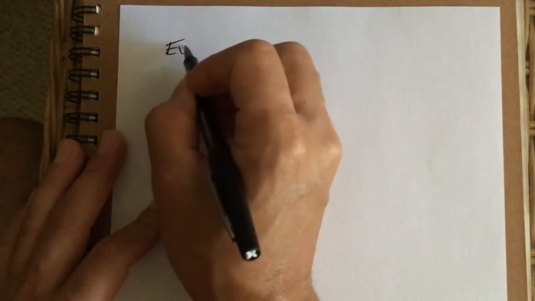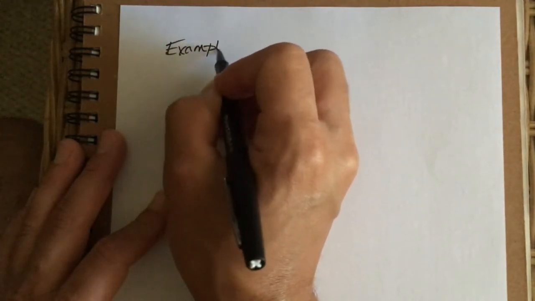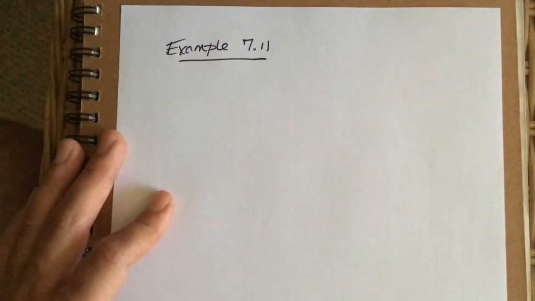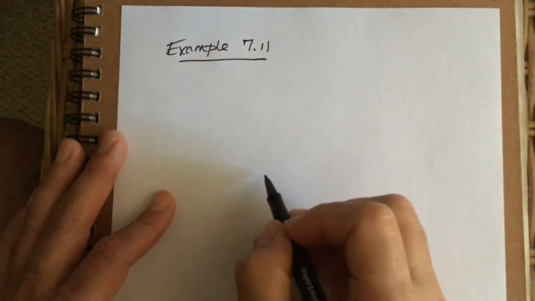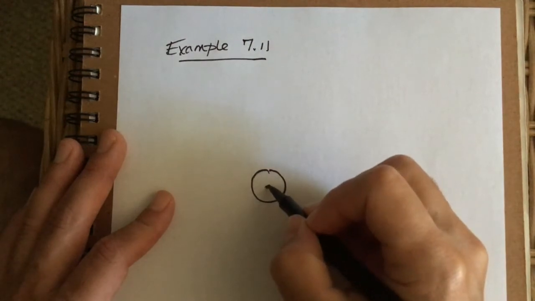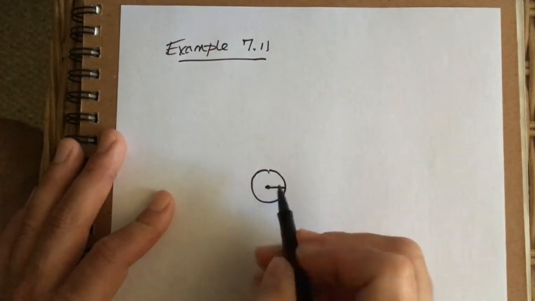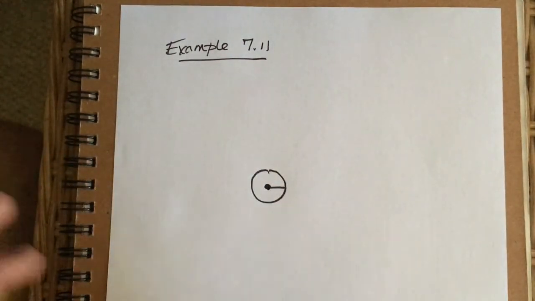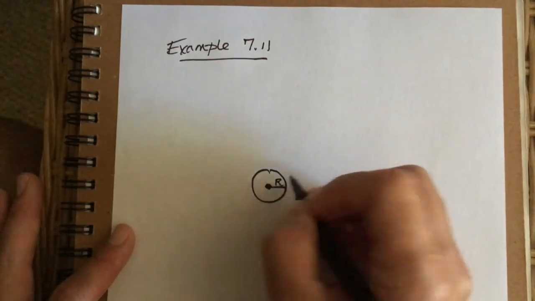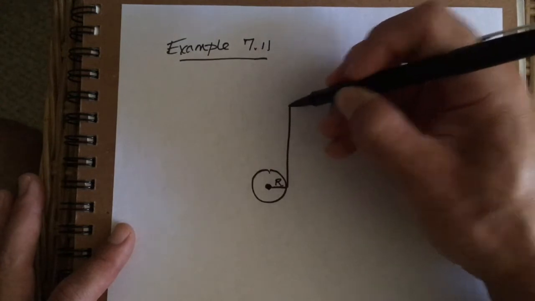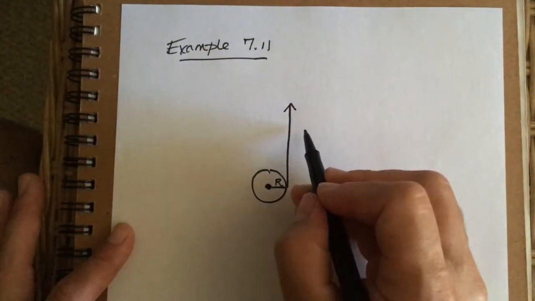So I also just wanted to take a look at example 7.11. In this problem, I just thought it was kind of neat because you had the axis of rotation right here, and you had two forces on the axis of rotation, right? This force was at a distance r away, and it was the weight of the anchor, which is directed this direction, and they called it the tension.